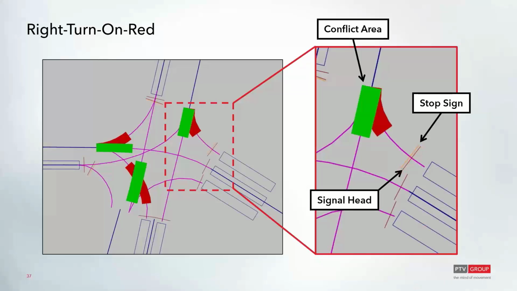So this will just be a visual display so that we can be alerted whenever that particular signal group is green or red, which can make it a bit easier when you're viewing the model and also just debugging the model as well. And then finally, like the permissive left turn movements, we will also need to add in another conflict area here too for any of the merging conflicts, just so that the vehicles that are making this right turn on red will be able to stop and wait and make sure that they have clearance before they can continue on their journey.